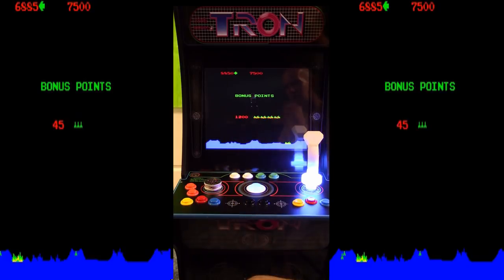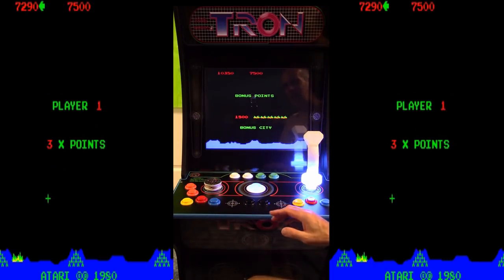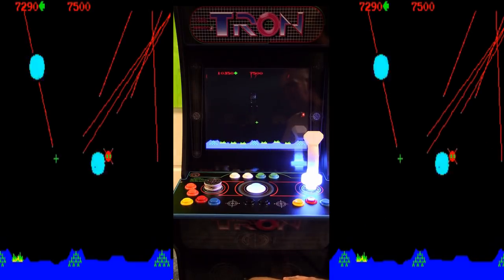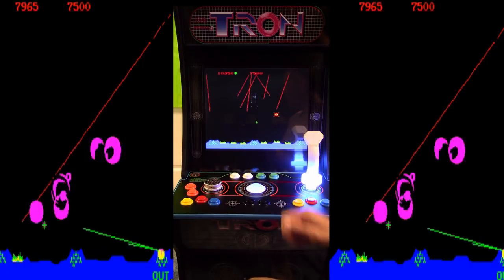So the whole system here, I think you guys will be pretty happy with how the Tron joystick will be coming out and the trackball as well. Next thing we'll show is just a coin door. Put a coin in just to show that we get a credit.